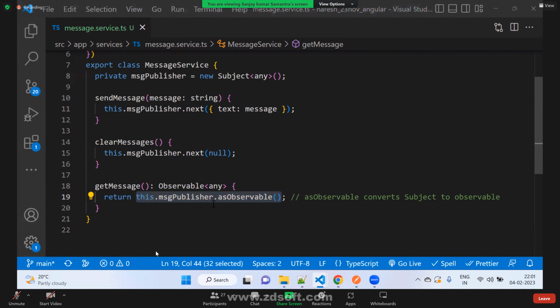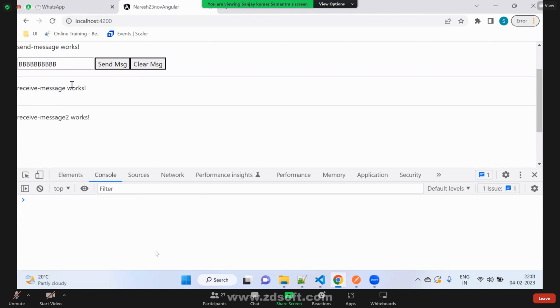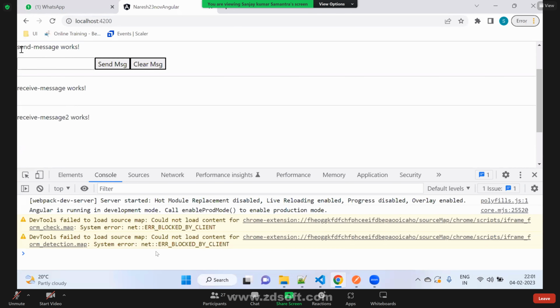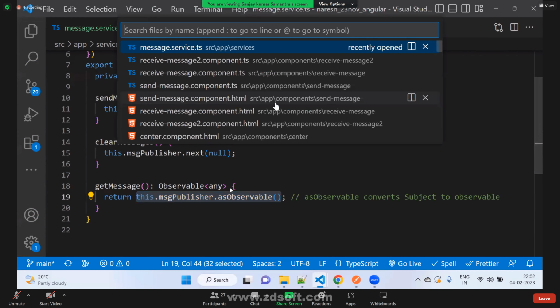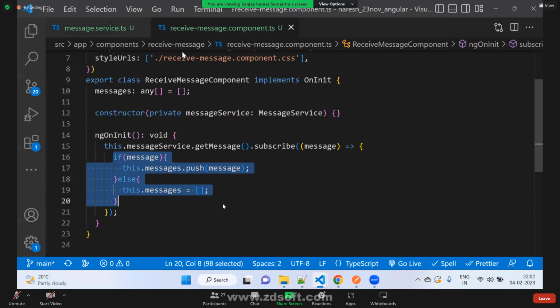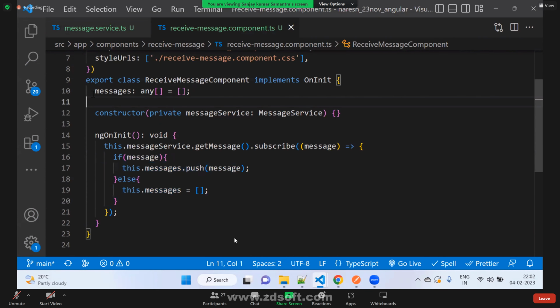Now we have three components in our UI. One component is send message component. There are two more components, receive message. What receive message is doing: it has its own variable called messages, then injects message service, then on init says, I want to subscribe to get message method.